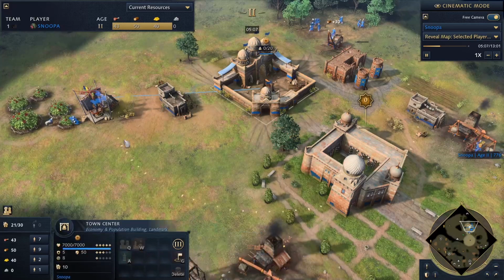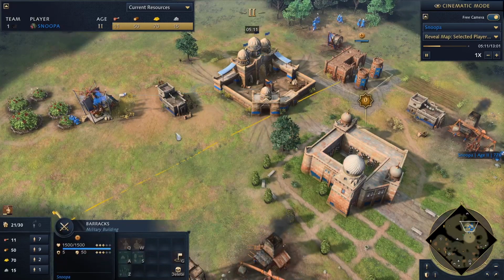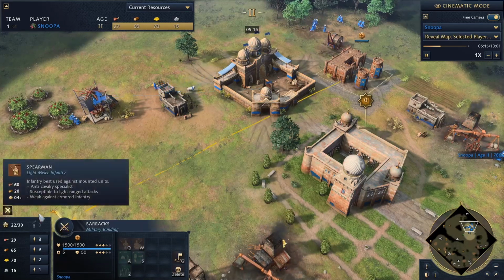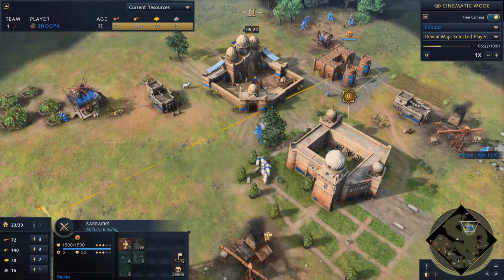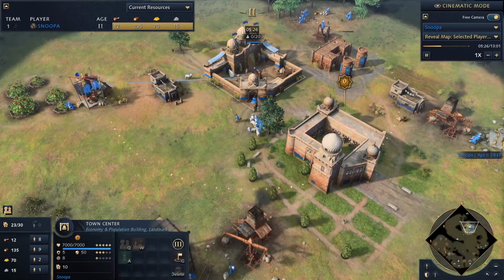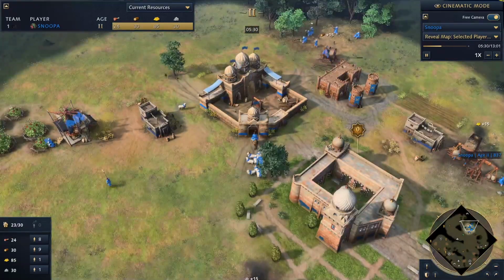So we have a total of 7 on food here, and I think this is a mistake here. I sent another one to food. I don't think you need one. So stay with the total of 7 here, and start queuing pikes as well. So around 5 minutes you should be queuing pikes. Maybe a little bit earlier. I was a little bit delayed with this. You can queue it a bit earlier. So constantly train vills here. Have a total of 7 on food, and then start sending more to stone here.